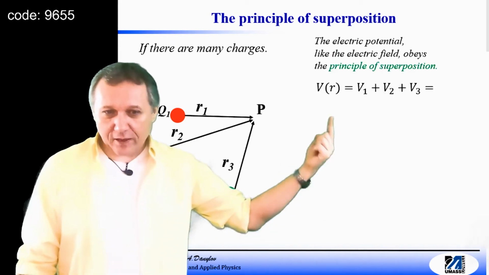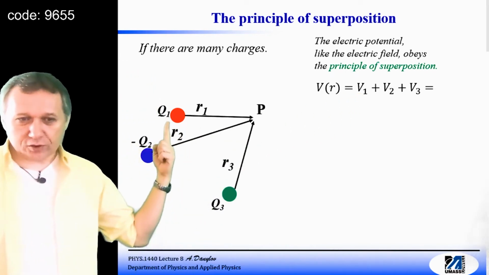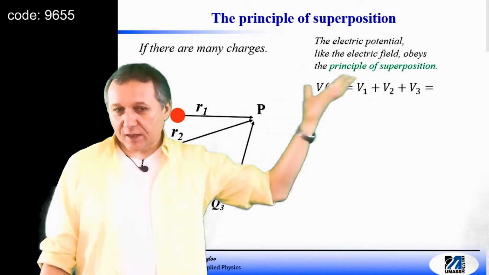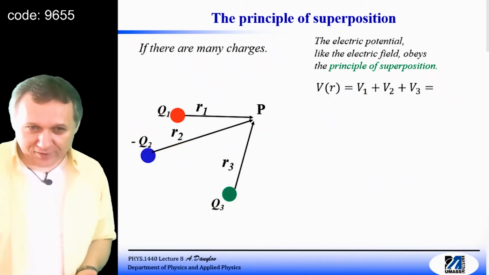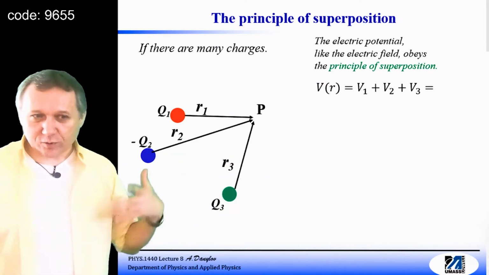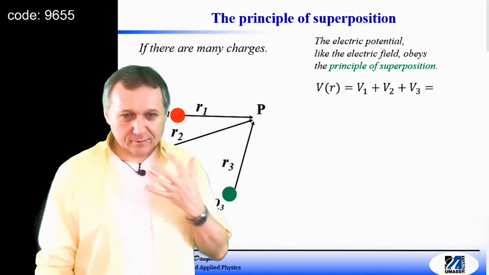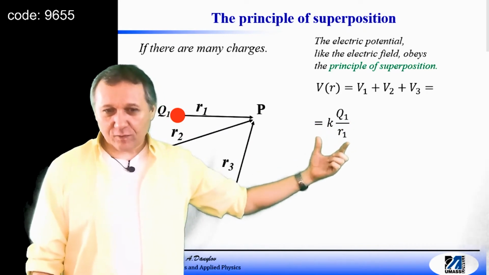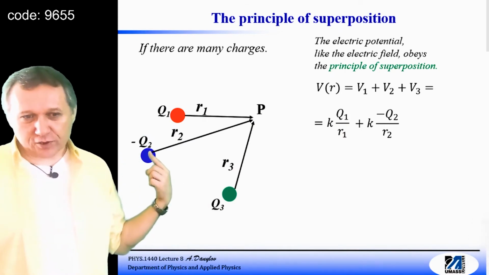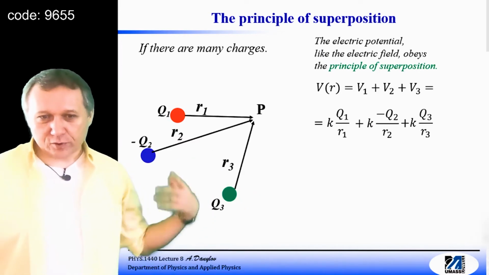All right? So in order to find the net electric potential, it's V1, the contribution from the first charge, V2, the contribution from the second charge, and V sub 3, the contribution from charge number 3. We just use the formulas, because these are point charges. So the electric potential of a point charge is kQ over R. So kQ1 over R1. Then a negative contribution from the second charge, because the charge is negative, minus kQ2 over R2. And then a positive contribution from the third one.